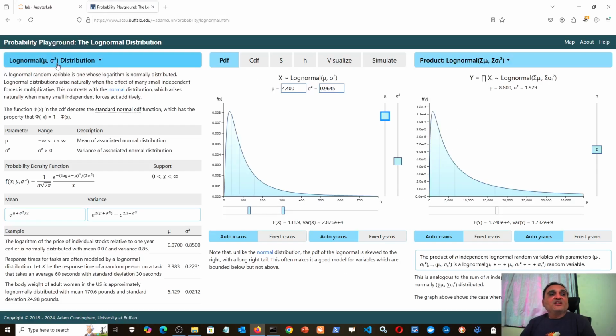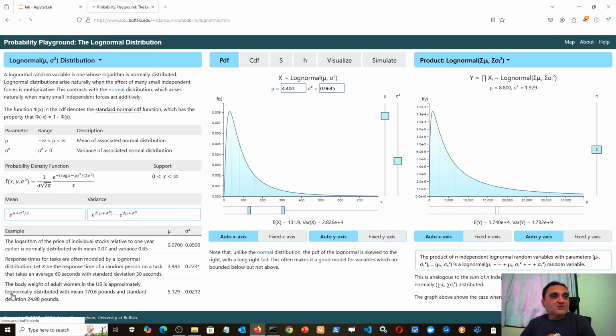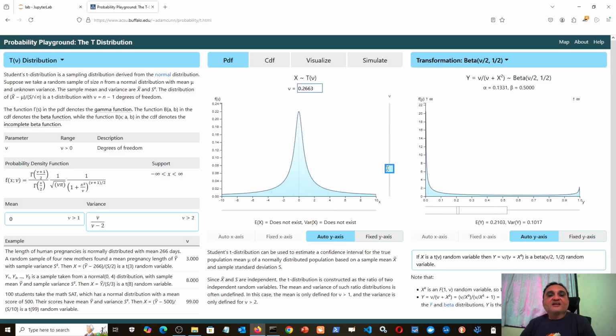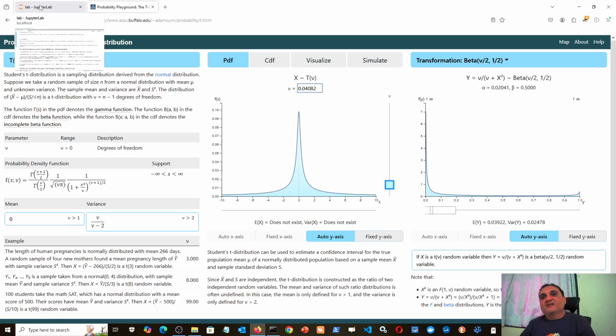So here let me first show you the t distribution. I think this is that. Yes, it is like the normal or Gaussian distribution, but with heavy tails. You can see that. If I go down, it is not looking perfectly normal. Here it was looking normal, but now you can see it has far heavier tails on either side. So it looks like a bell curve, but actually it has this kind of distribution.